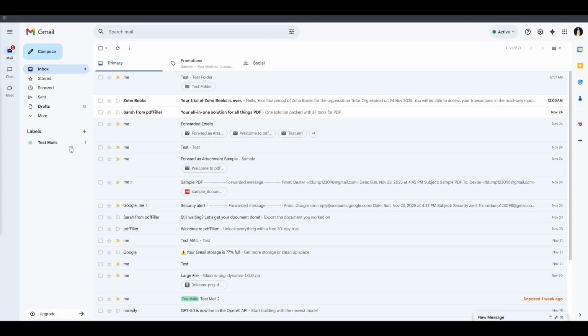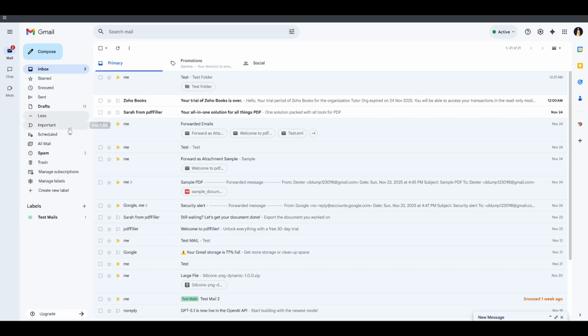Start by opening Gmail. Once you're in your inbox, look over to the left sidebar where your labels and categories appear. If you don't see all of your labels, that's normal. Gmail collapses the list to keep things tidy. Click the More option in that sidebar to expand the full list. This reveals everything, including an option that helps you control what's visible.